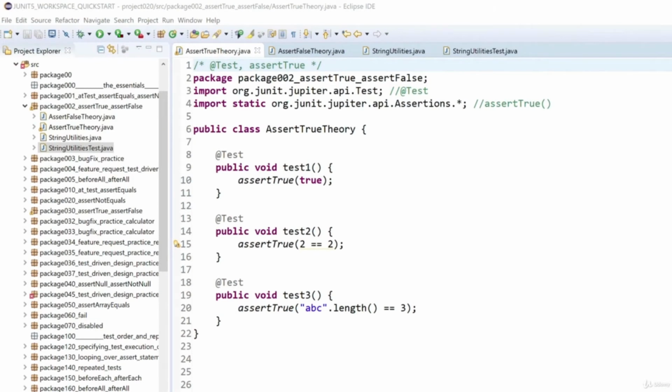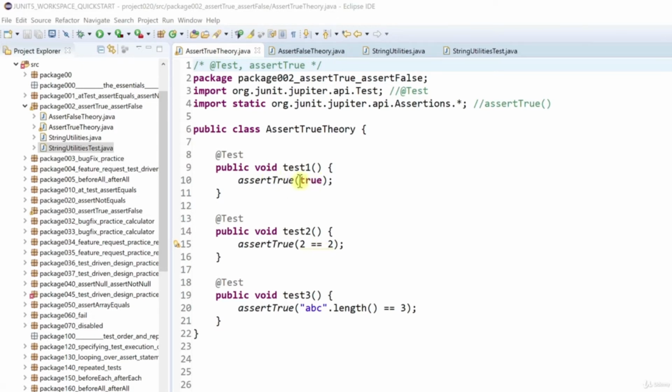In this lesson, we are going to study the assertTrue and assertFalse methods. First, let's take a look at our imports. This import here allows us to use the Test annotation, and this import here allows us to use the assertTrue method. And assertTrue essentially asks a question. Is it true that the value inside the parentheses is true or evaluates to true? If so, we will get a green bar indicating a pass condition. Otherwise, we will get a red bar indicating a fail condition.